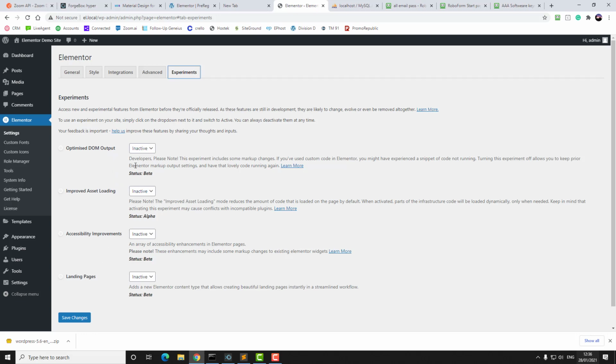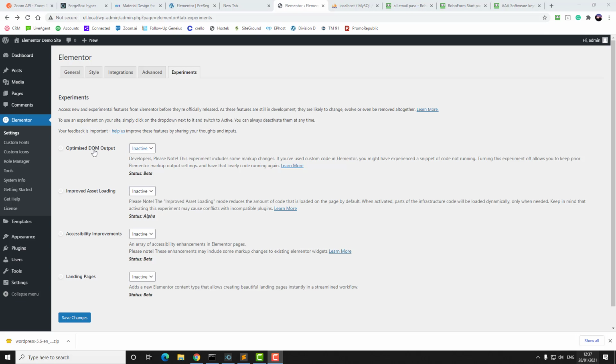Now these options are things which are new to Elementor that you will be able to take advantage of soon, but you can test now. And so what shall we try? Well, as this is a test server, let's just try all of them.